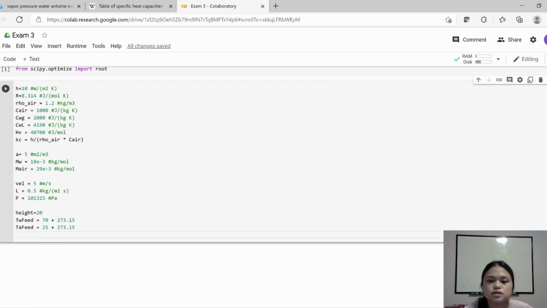And so then we want to look at the mole fraction of the water vapor of the air, and we're going to just call that YA. And this is going to be for the feed. And there's going to be that 50% vapor pressure, like I said. And then we're going to multiply that by the partial pressure of the water vapor. And if it was 100% humidity, then our partial pressure of our water vapor would actually equal that saturated vapor pressure at the temperature of the air.